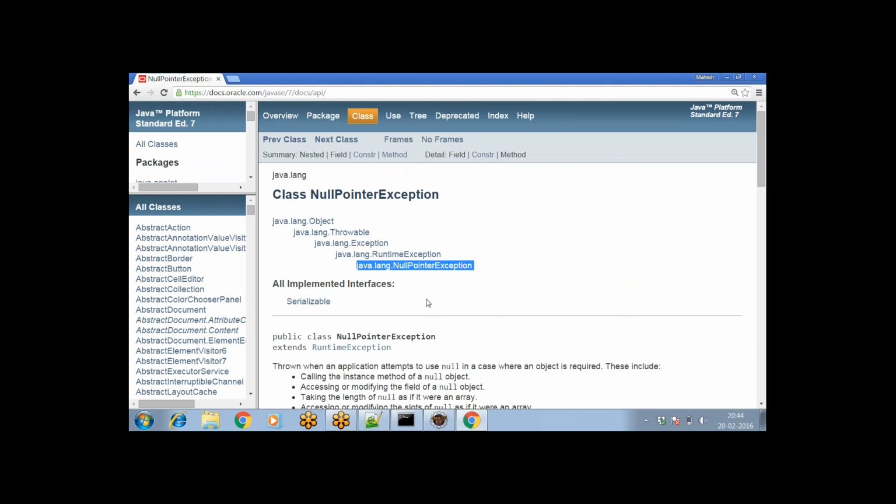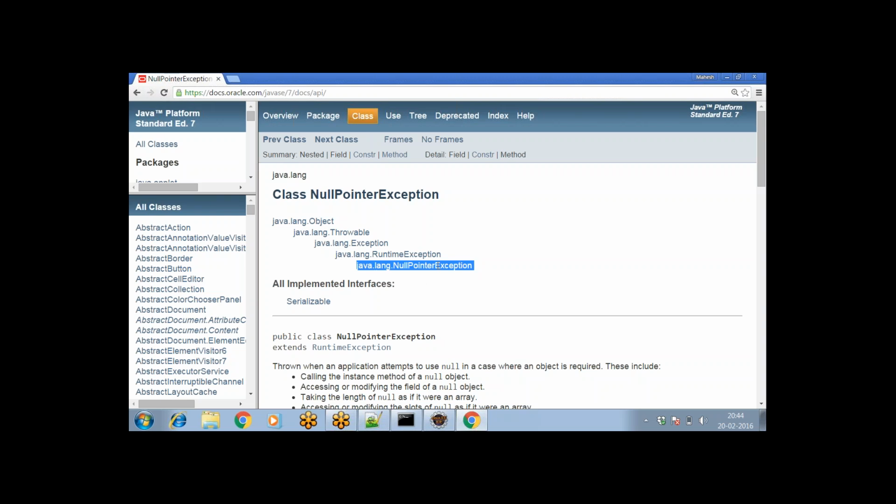It also is a subclass of exception class, I can say, but it's not a direct inheritance. So this type of inheritance, what is it called actually? Yes, multi-level inheritance.